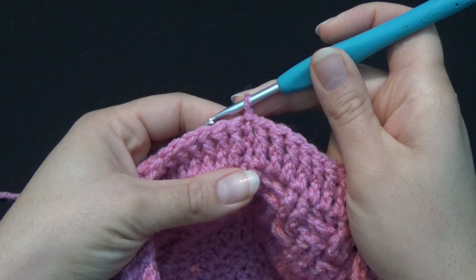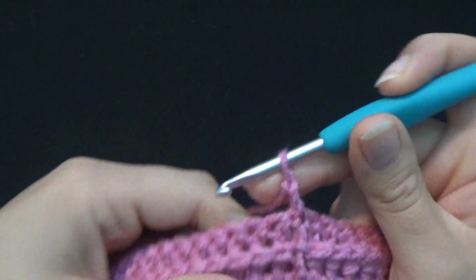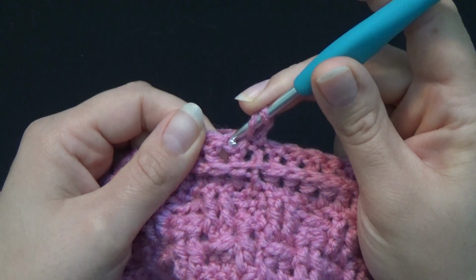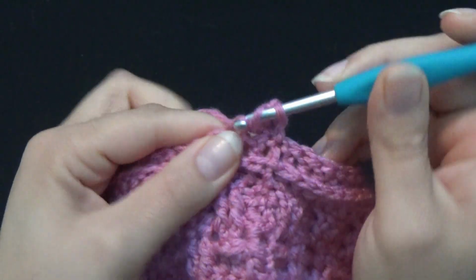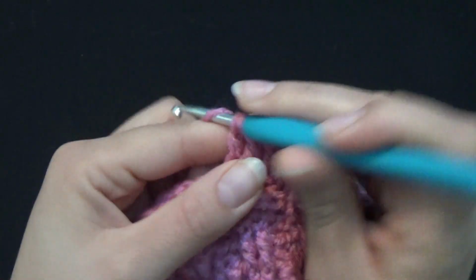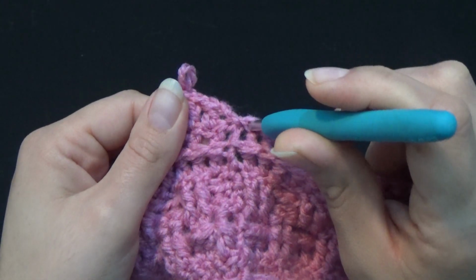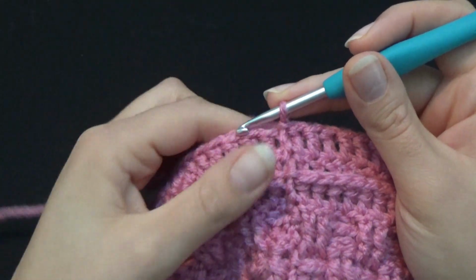I have completed row 12 with all front post double crochet. Now chain 2, turn your work to start row number 13, where we are going to work 1 double crochet in every stitch all around. My first stitch is my chain 2, so next stitch, 2, next one, 3, next one, 4. So keep working 1 double crochet in every stitch all around for a total of 60 stitches, and this right here will be my last stitch. I've completed row 13 with a total of 60 double crochet all around.